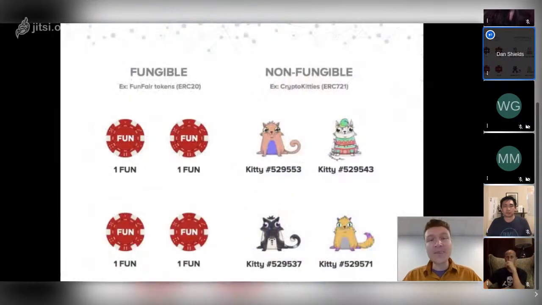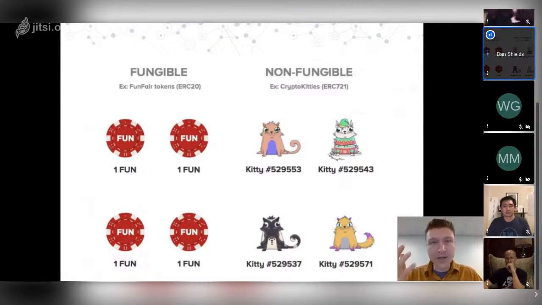In particular, there are two classes that I want to key people in on: fungible and non-fungible. The analogy here is that fungible tokens are very much like a dollar or a casino token, right? If I give you $1 and you pass me back a different dollar out of your pocket, we're even, right? It's fine. But if I passed you a cat and you passed me back a different cat, we probably aren't even, right? So here it's saying how much one-to-one are these exactly the same, right? Unique and exchangeable.